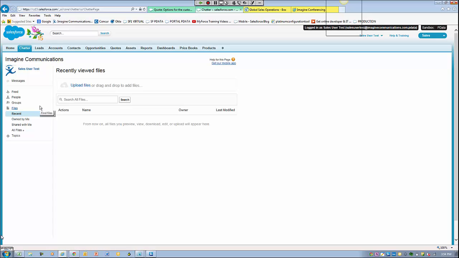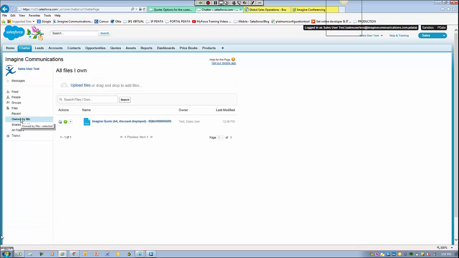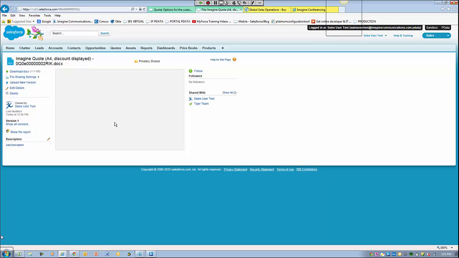So think about just instead of placing it somewhere, or default to our normal old way of doing things would be adding it as an attachment to an email. You can actually just send that to Chatter, and then it would actually show up here under their documents, files owned by me. So here's an example of one I did earlier before we got on the call. It says owned by me, means I'm the one who sent this, and here's that imagined quote that will again open up here in this tiny little screen.